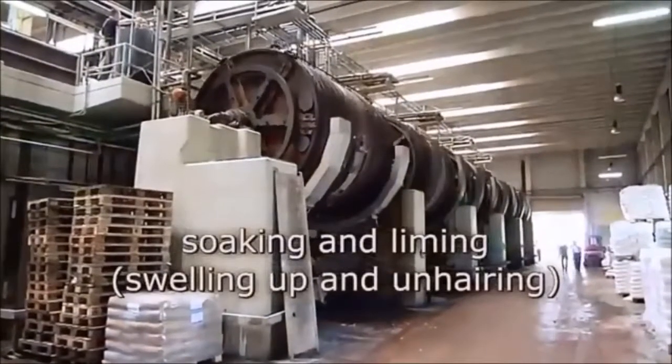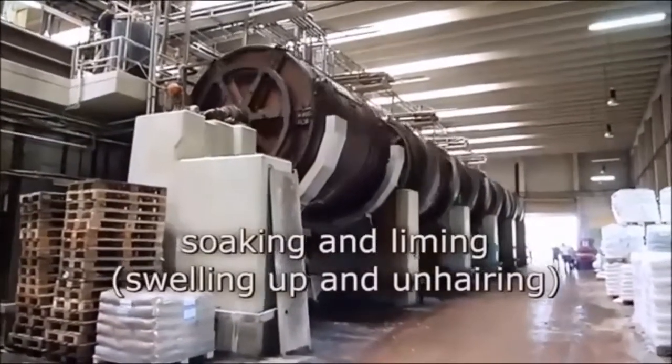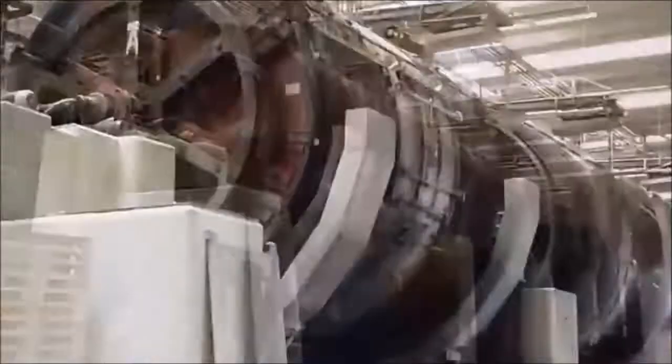The third stage is the liming process. It is the process of swelling up the hides and skins. Liming process gives the desired swelling of collagen structure, which helps to open up the fiber bundles.